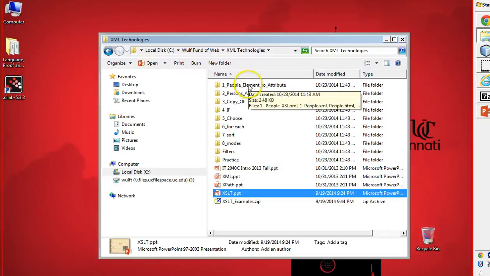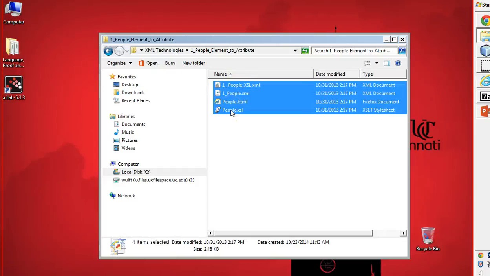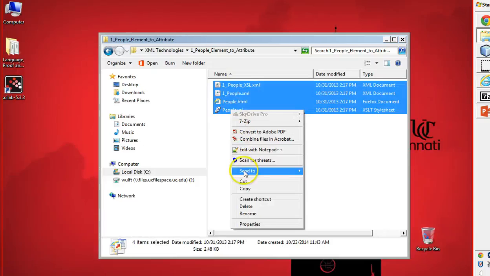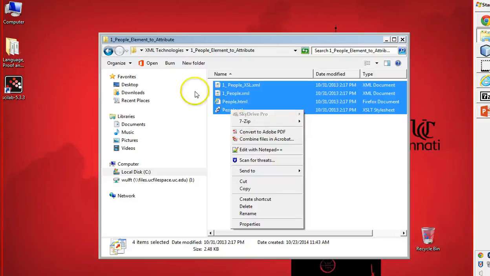Okay, so let's start here with our first example, and it's people XSL, and then there's the people document, and then there's the people transform. So let me go ahead and I think I'll just open all this stuff, and let's see, is it going to let me do this? No. All right.